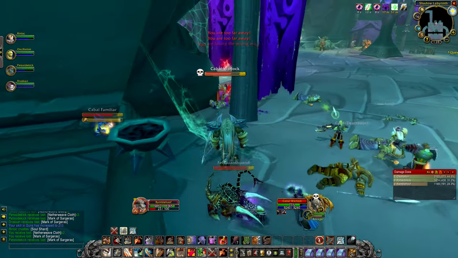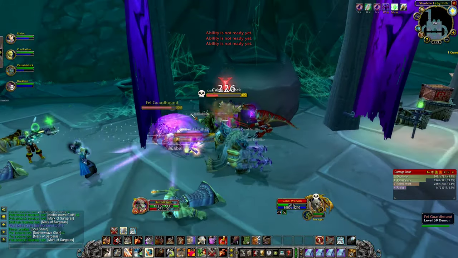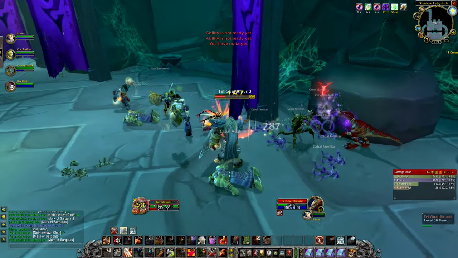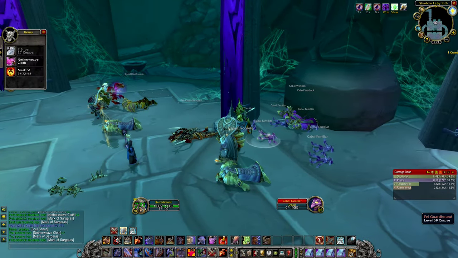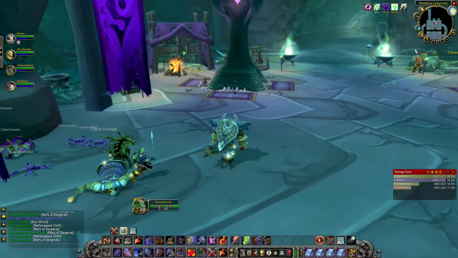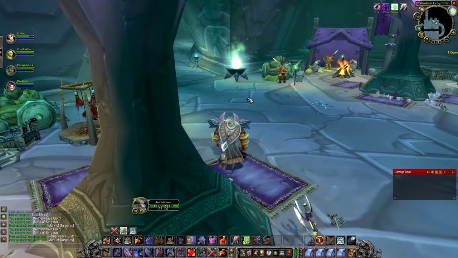Don't hunters have misdirect at this level? I mean, on these more challenging pulls, shouldn't I be getting a little bit of misdirect from the hunters? I do have two of them. It would help a little bit. Yeah.